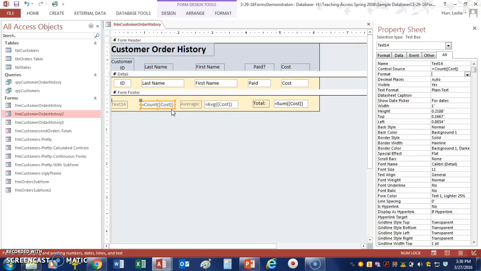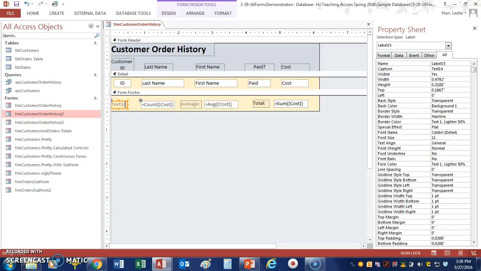And this time I'm not going to change the format of this particular field because it is not a dollar amount, it is just a number.